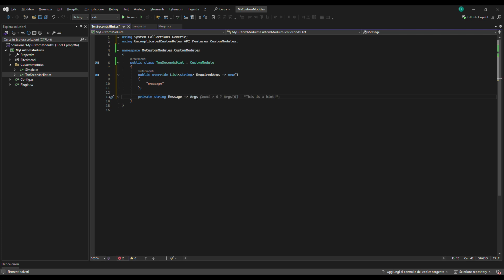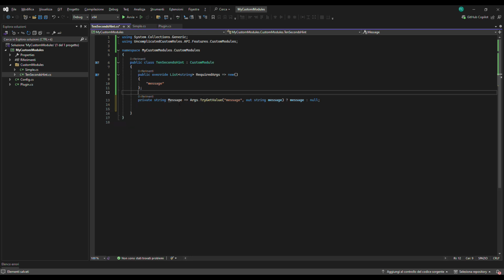We can access the user args by accessing the args dictionary. So args.TryGetValue message out string, and if it's true we can return message, or otherwise we can just return null.